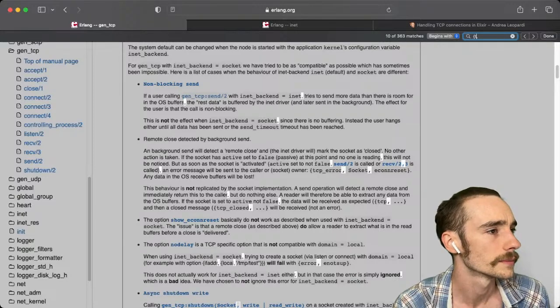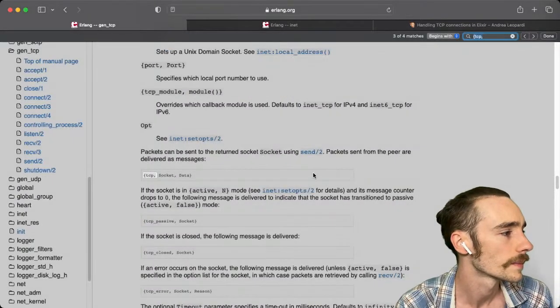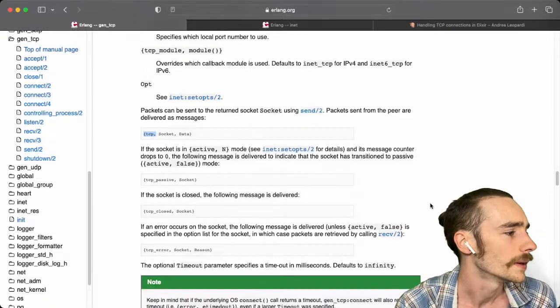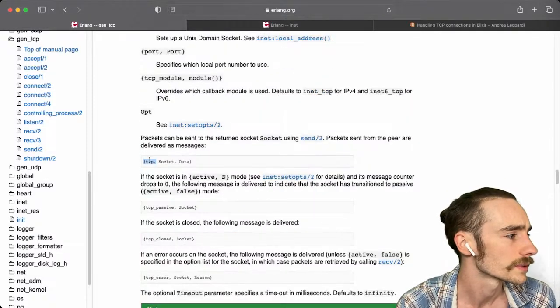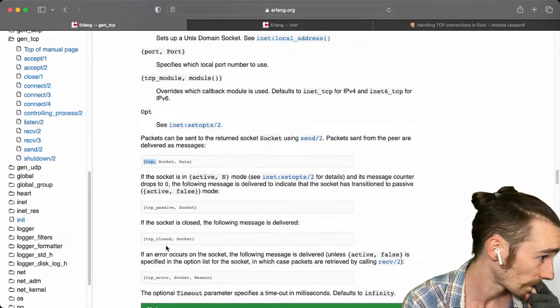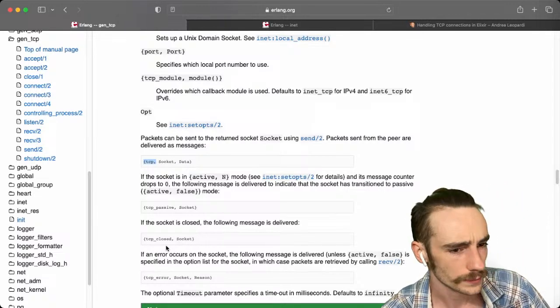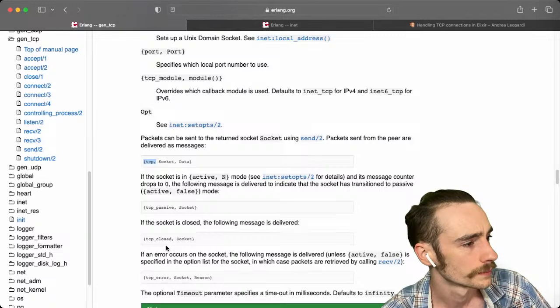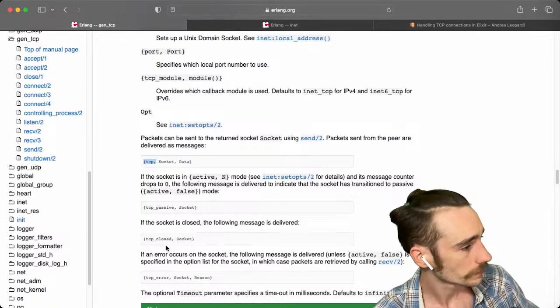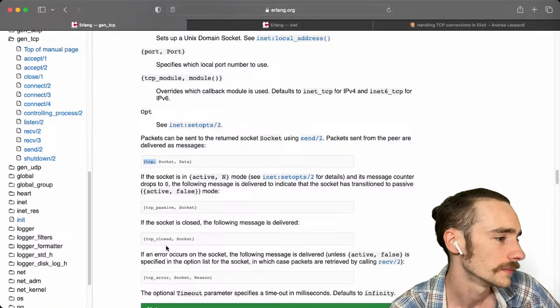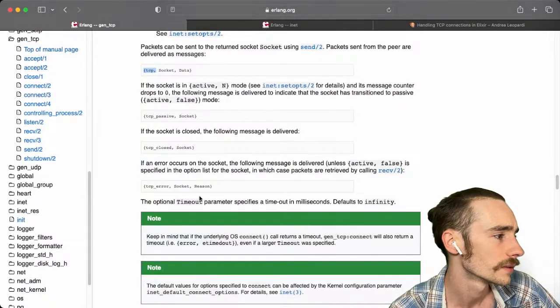That's not what I wanted. tcp. So there's a few different ones. tcp, tcp_passive, tcp_closed, tcp_error. Reason. What's reason?